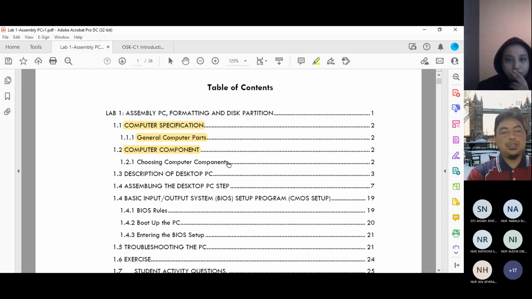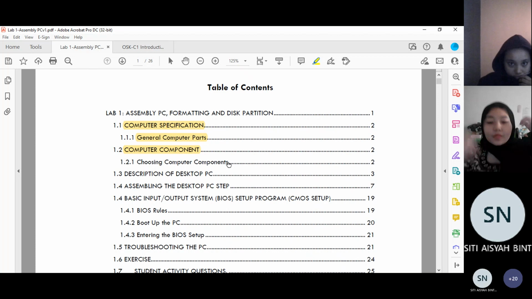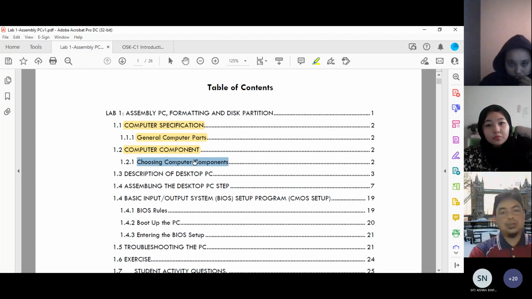Therefore you need to find suitable components for your PC. For instance, let's say you want to equip your PC with wireless network connection, right? Therefore, you need the Wi-Fi card or network card. Therefore, you have to choose the correct computer components.